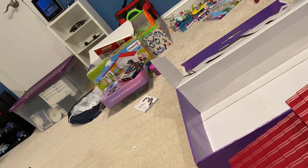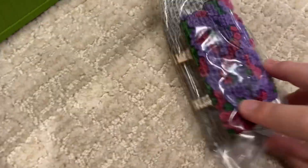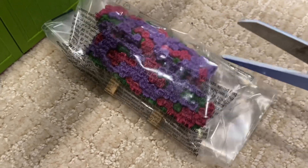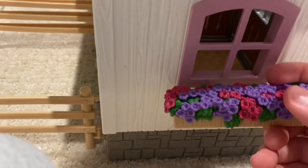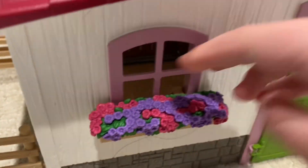Okay, I got the fences on. And now I think it's time for the flowers. Weird — they show how to put it together, but it's already put together in the package. So let's get it open. I'm just gonna put these on the window sills like so. Sadly, I don't have any of these things, so I might not put them on because I don't know any other way.